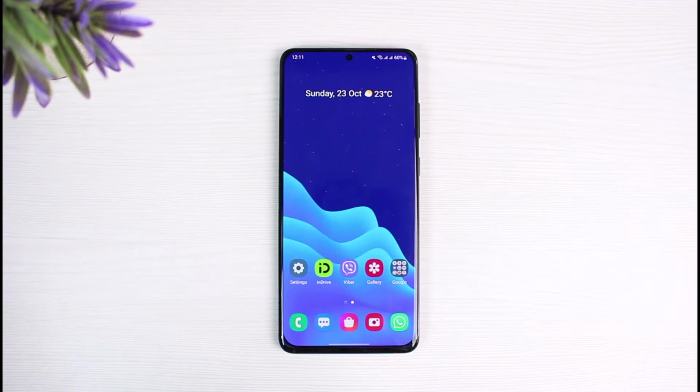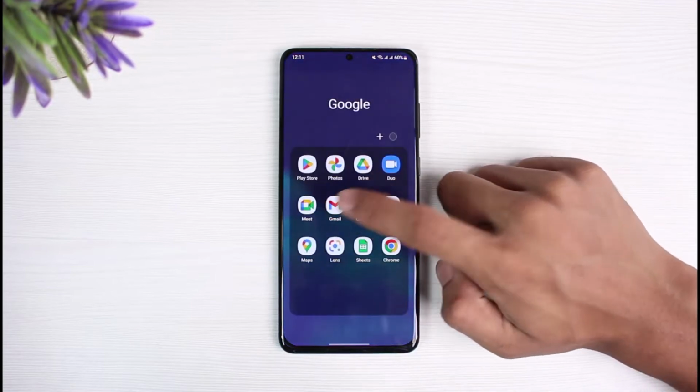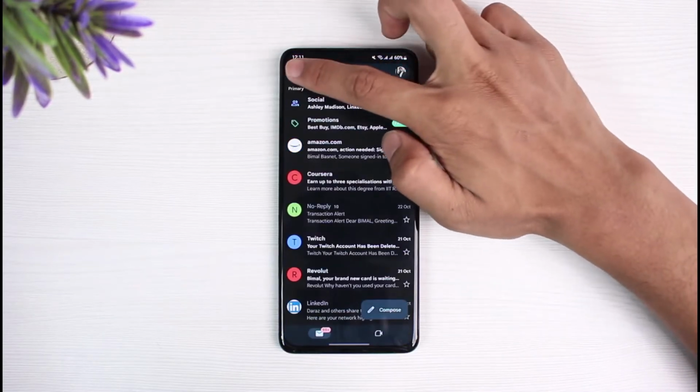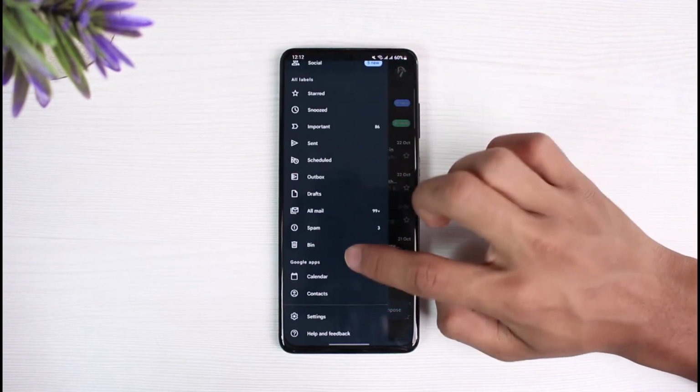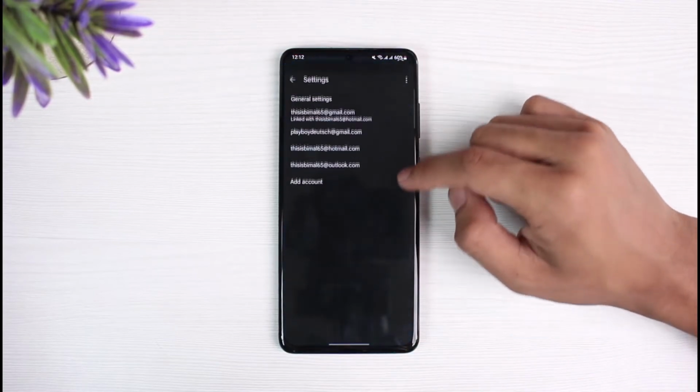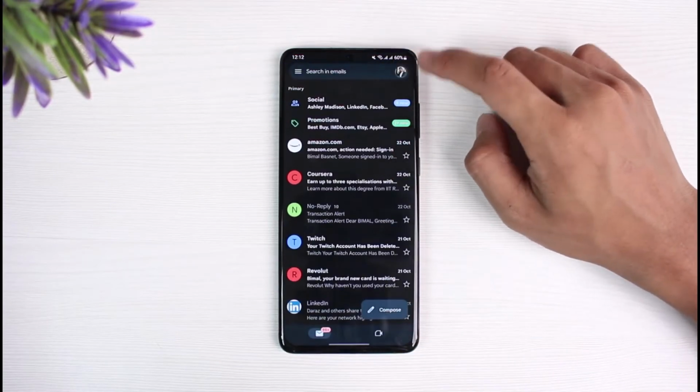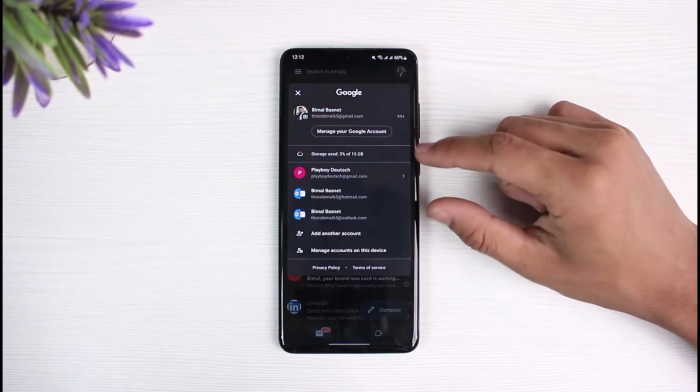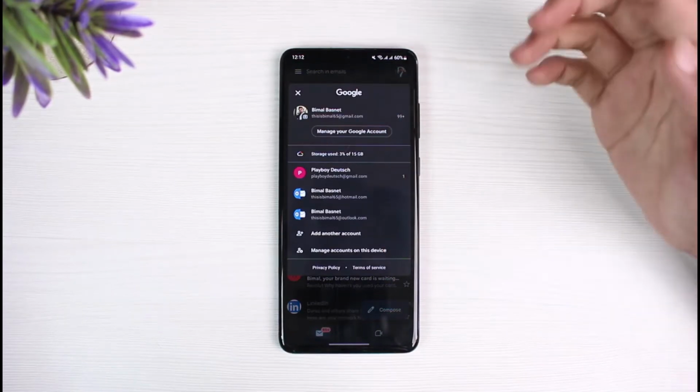So if you want to remove the email account from the Gmail application, it's very simple, but you have to understand that you will not be able to just log out from the Gmail application, as the Gmail app itself does not have a sign out or a logout feature. So in order to remove one of the accounts from this list, you can see I have multiple accounts added on my Gmail, you have to remove those accounts from your device itself.